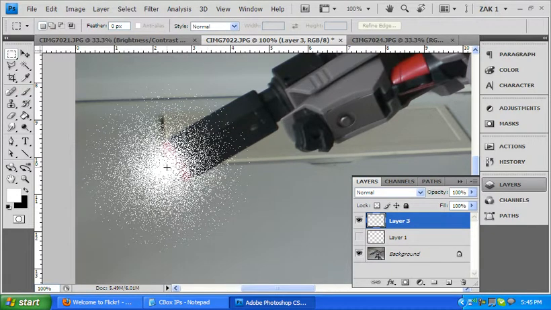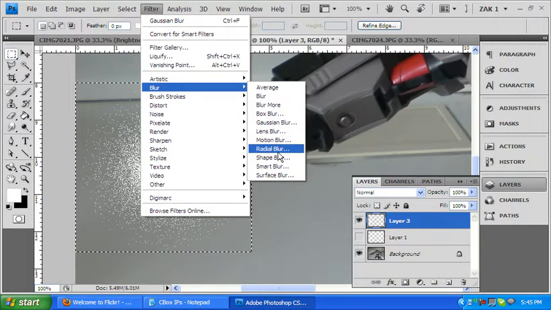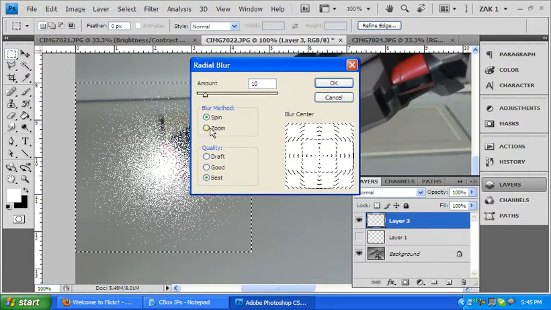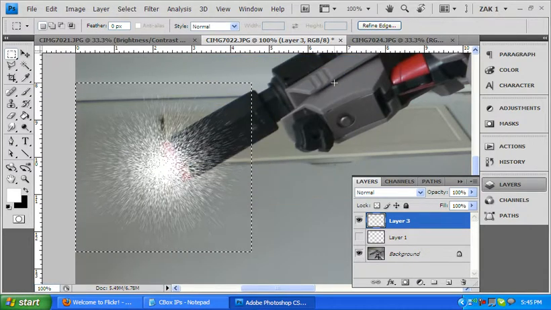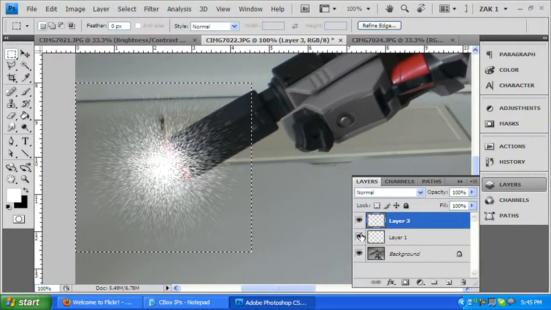So now what I'm going to do is take my marquee tool, start from the beginning, hold down Shift and Alt, so that I have a selection with that at the middle. This makes it easier for when you're doing radial blurs, by the way. Radial blur is always centered. It starts off being centered either to the picture itself or to the selection, but it's centered. And I'm going to make it best, zoom, that's fine. Now, it has a little particulate effect, and it's very, very nice looking.